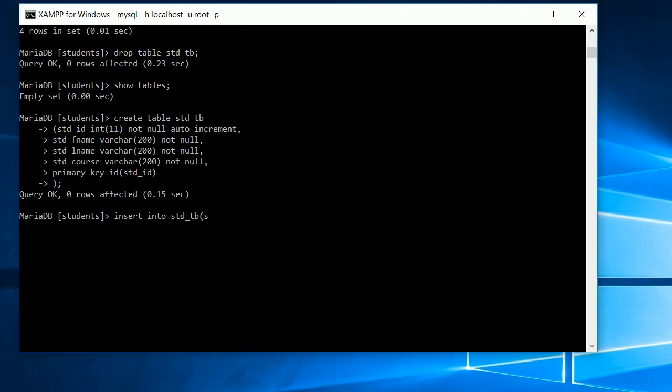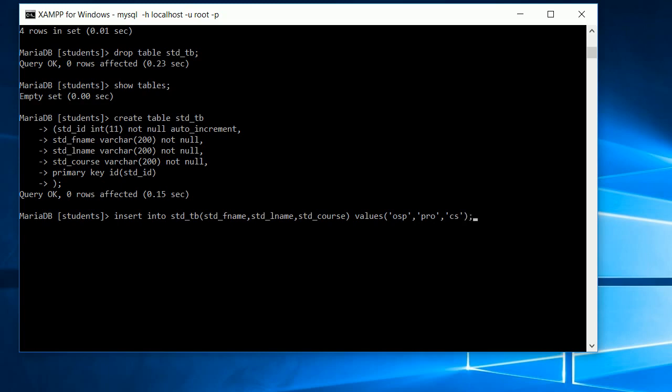So here I'll just talk about the student underscore first name, comma. I'll also give student underscore last name, and I'll also add student underscore course, to be the course of a given student. Then you come down here and talk about the values that you're giving to MySQL. What are the values that you would like to give? Maybe for first name we are going to give OSP, and the last name is going to be Pro, and then the course maybe is going to be computer science. Maybe that's what you're giving.